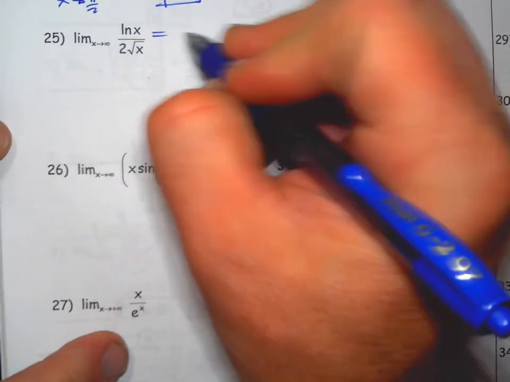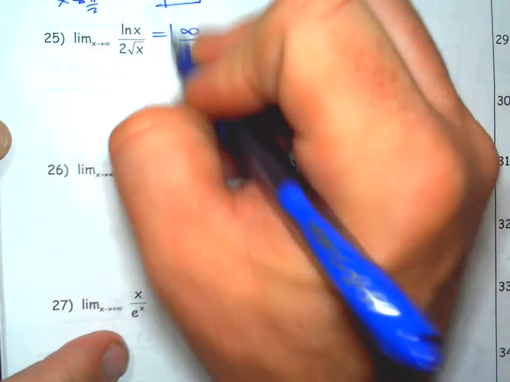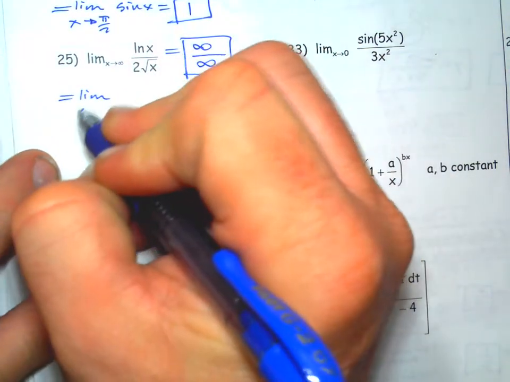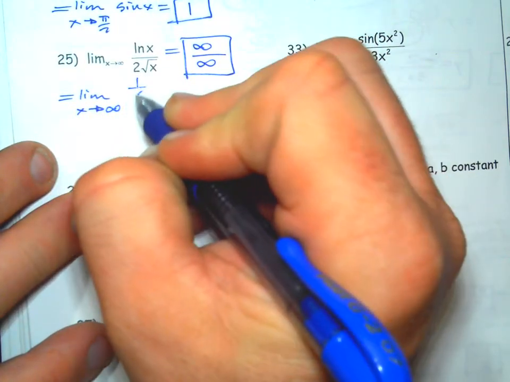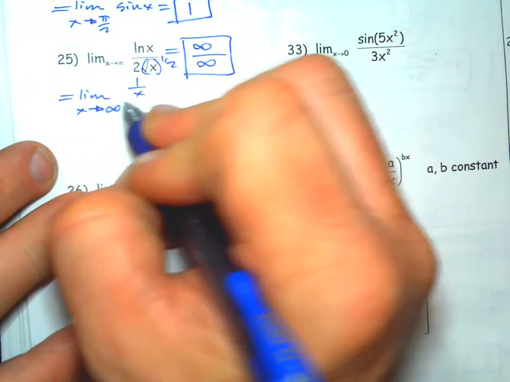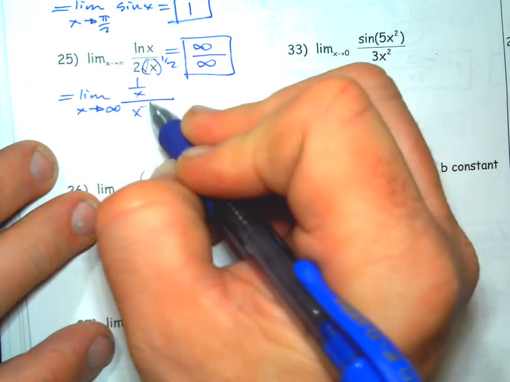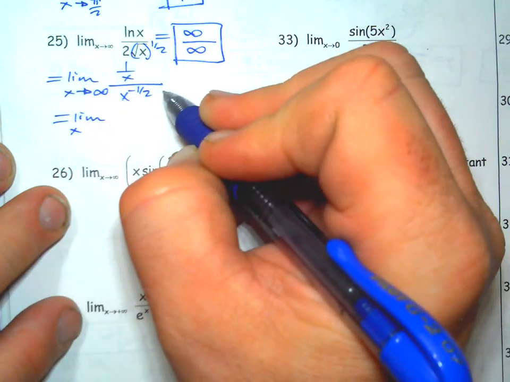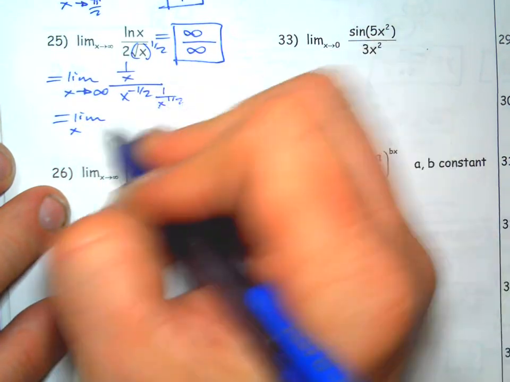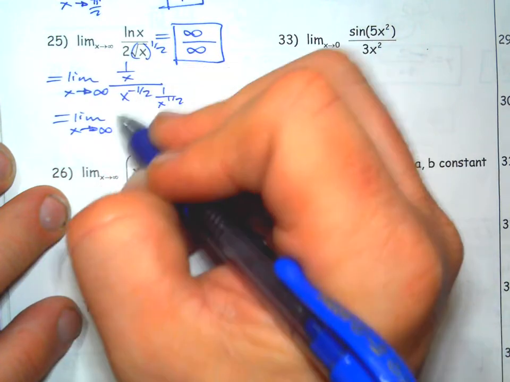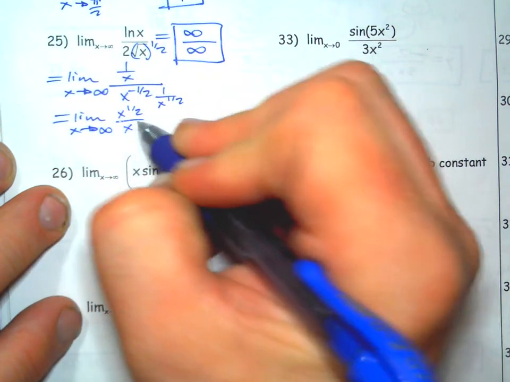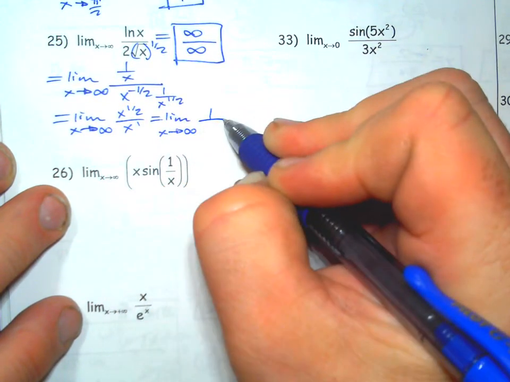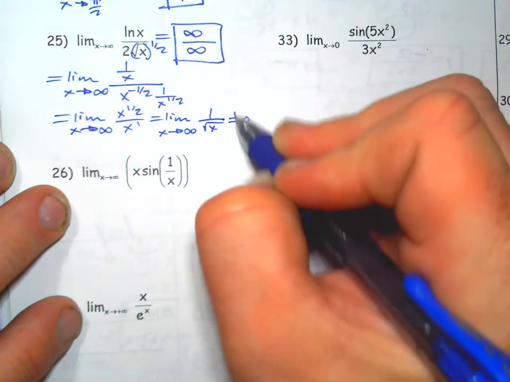25. Natural log goes to infinity over infinity, initial indeterminate form. So we can go ahead and do L'Hopital's rule. It's going to be 1 over x over x to the negative 1/2. Now I'm going to simplify this. This is the same thing as 1 over x to the 1/2, and then we're going to multiply by the reciprocal. So it's going to end up being x to the 1/2 over x to the first, and we use rules of exponents and say, okay, well, that's 1 over x to the 1/2, which is square root of x, which gives you 0.